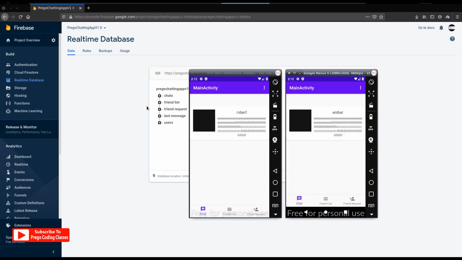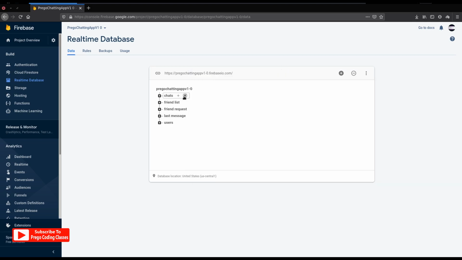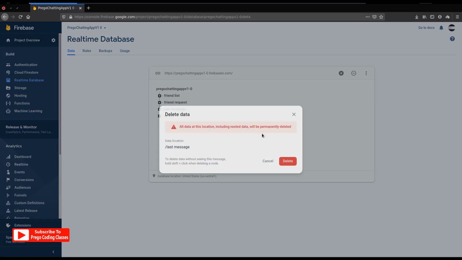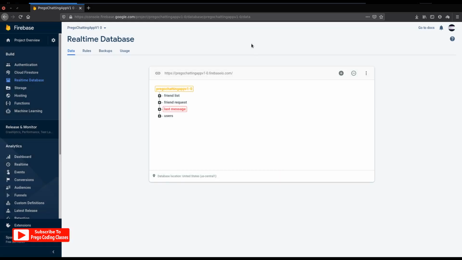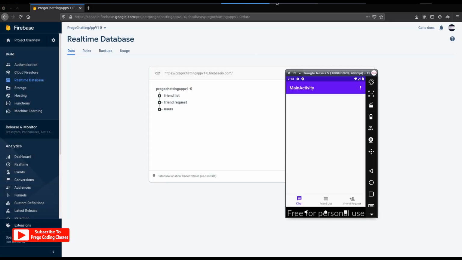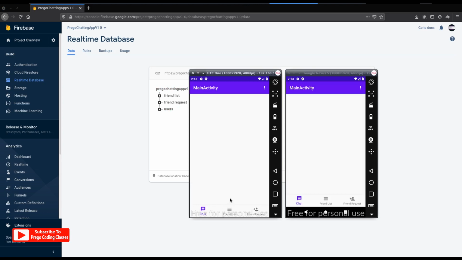So what we can do is delete these two nodes of chats and last message, so that we can start afresh and see how this works. You see this is real time, so the node is gone, only the friend list would be visible.